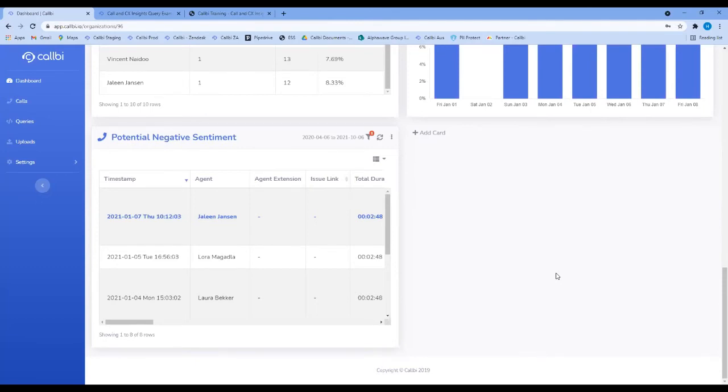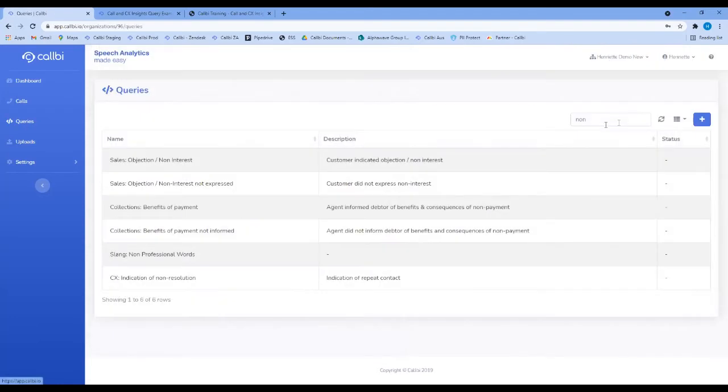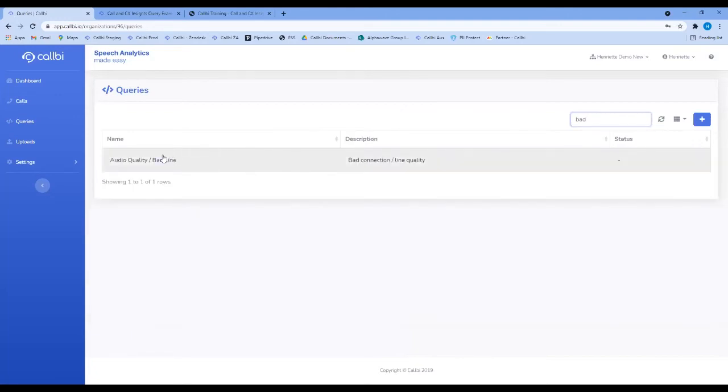The next one I'm quickly just going to talk you through is then also picking up where you potentially have bad audio connection, volumes, headsets, network connection, or anything like that. This is actually something, like I said earlier, that we are picking up a lot with agents working from home or specific areas with agents. Again, because you can build a query that looks for certain words. You can build a query, and I'm going to show you just the details. I've already built it for you.